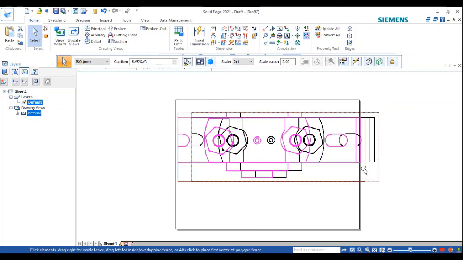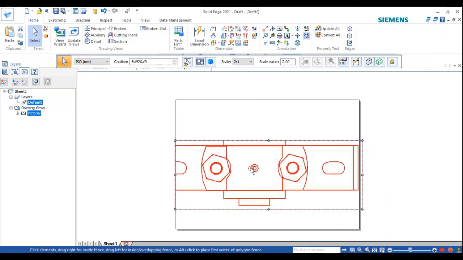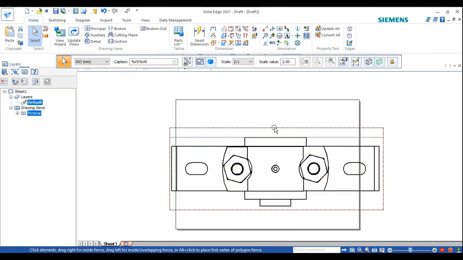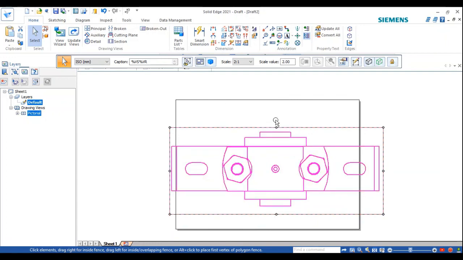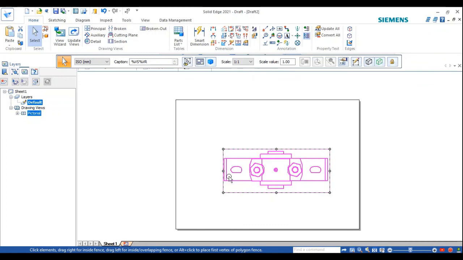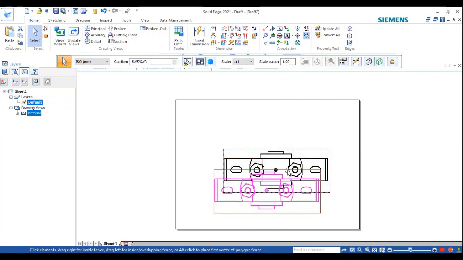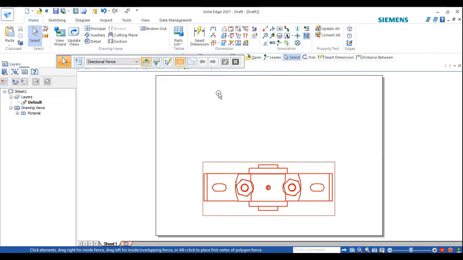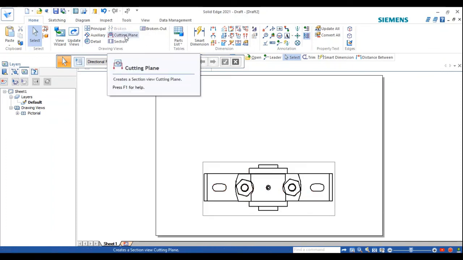So I want only the top view. So here you can see it is the scale of 2:1. So we need only 1:1. We'll get here.